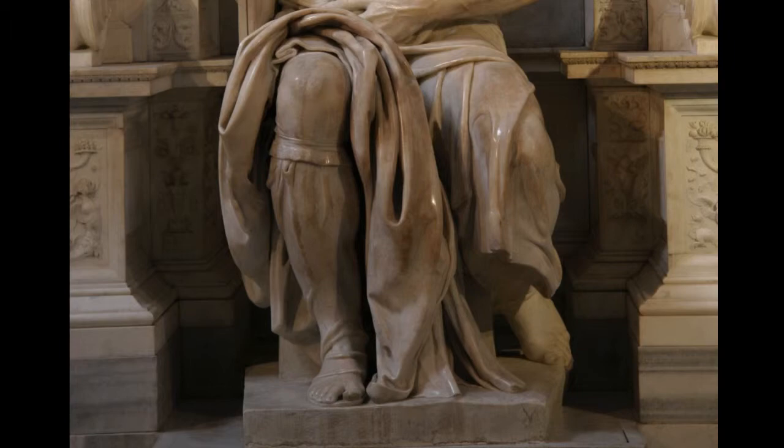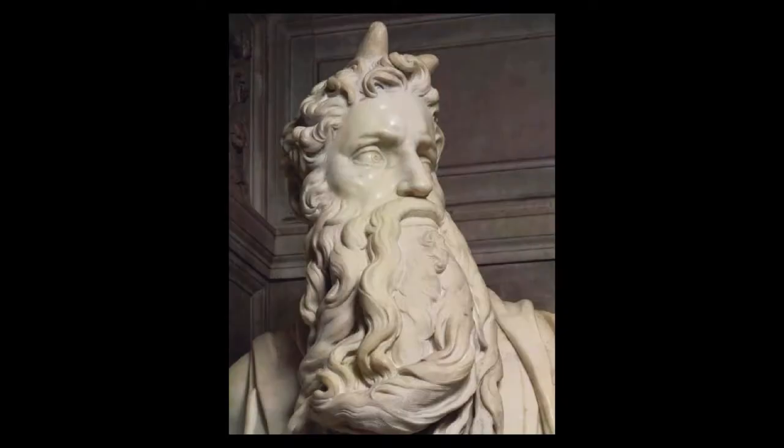Now, one thing that sticks out to me is the top of Moses' head. Are those horns? They are. In the Vulgate translation, the most widespread translation of the Bible used at that time, Moses is described as being cornuta, or horned, after speaking with the Lord. The original Hebrew word used is koran, which often describes horns. As a result, Michelangelo depicted Moses with two horns protruding from his head. More recent translations describe Moses as having a shining face, or emitting light, rather than having horns.